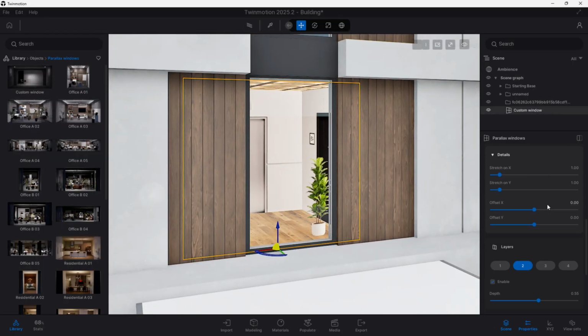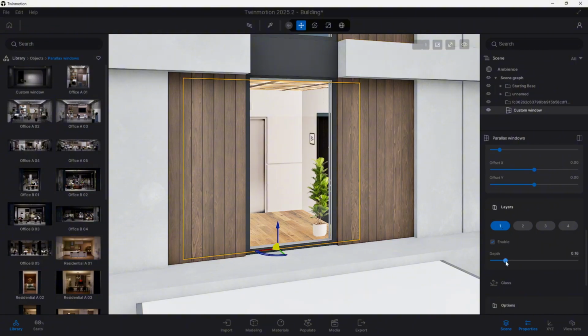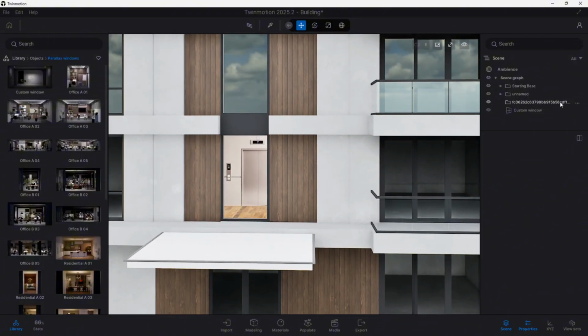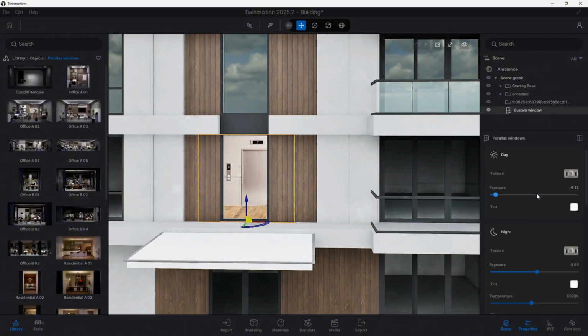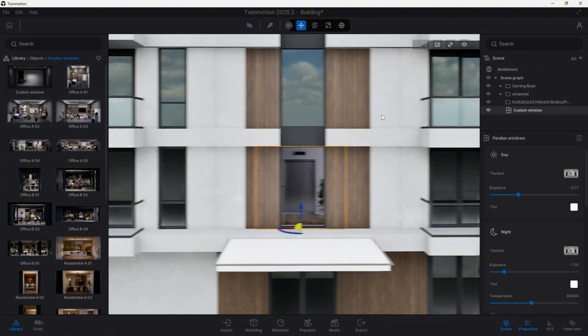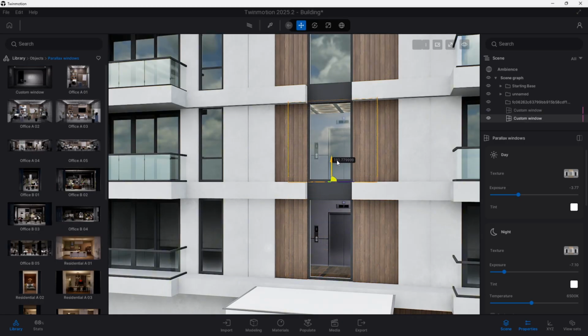And how do we control it? Well, it was layer one. We can change its depth to place it here in the back or place it here in the front. And this is really helpful, as you can see now. We can now change the exposure a bit, maybe. It's a bit bright. This is the night. Now let's reduce this one here. Let's reduce this one here. Now it may look much more realistic. And let's move this to the other floors.